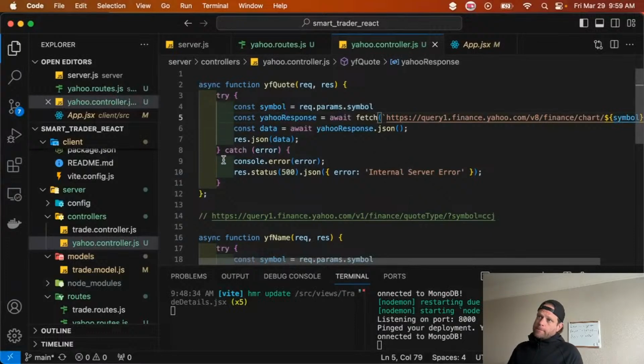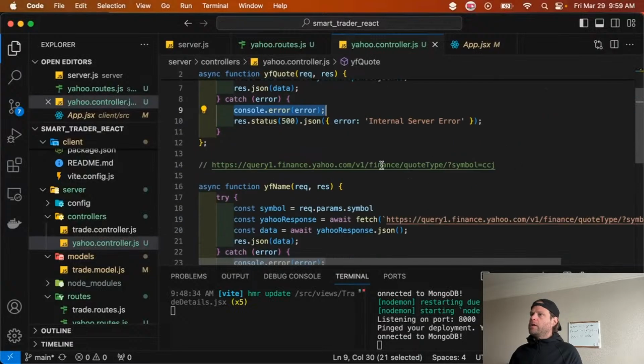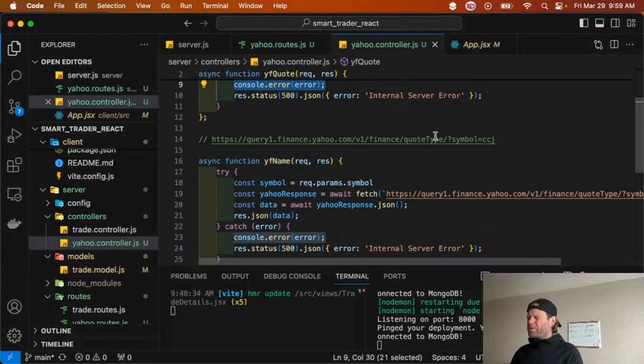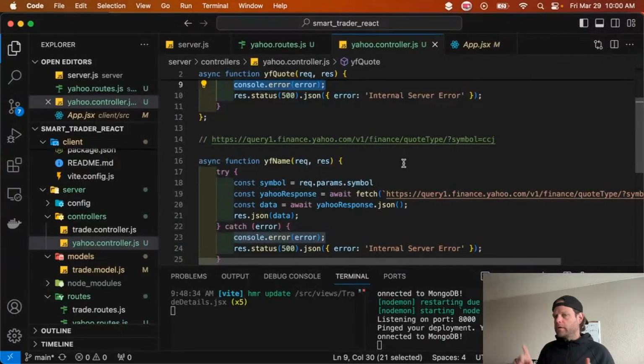And then if there's errors, I always like to console log the errors here. Excuse me. And then just throw the internal server error, just so we know something went wrong. And here I was just testing the different stuff to see what works. Because for the other one, and this is why those libraries are nice, you just put the ticker in and tell it what you want, like the name or the price or the board of directors or earnings per share, all that stuff comes up pretty easily. Here you have to find each of the endpoints separately, and some endpoints have some stuff and other endpoints have other stuff.